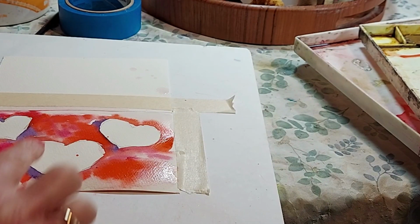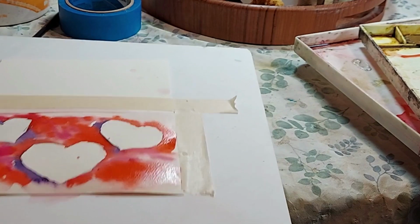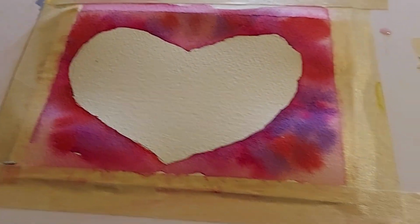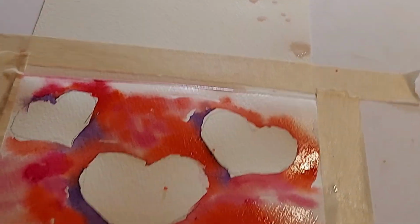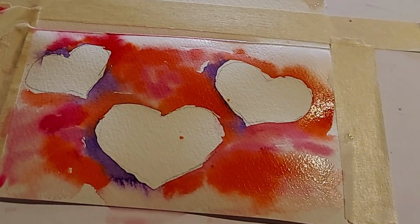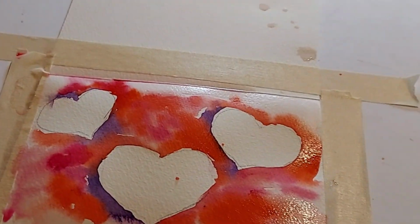If they need color inside, I did do a little splatter. I can clean that up. It's not something I want to deal with right now, but just using some ground, you can get that out, so don't worry about that. Okay, so this one's drying, and this one is still wet, but I'm letting them set up and then see how much more, because I like the fresh, bright, flowing colors, and I don't really want to do too much.